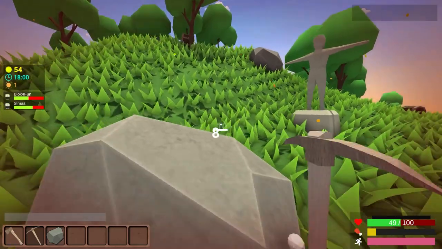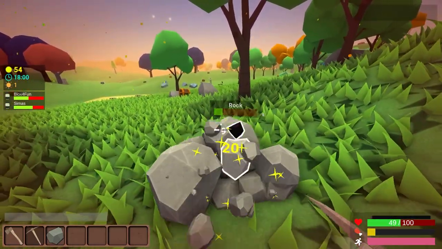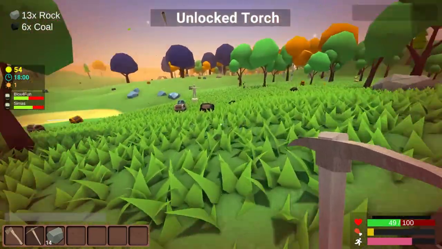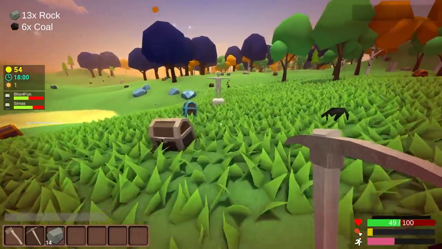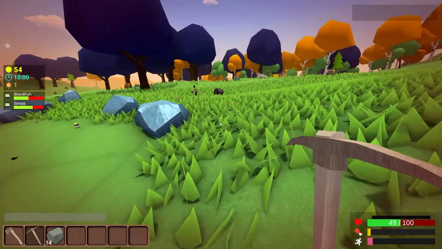I need food. I'm about to die. Let's go. Okay, I got rocks and stuff. There's some mushrooms. There's a lot of mushrooms here. Okay, let me take them. I'm really low. Yeah, there's a lot right here.